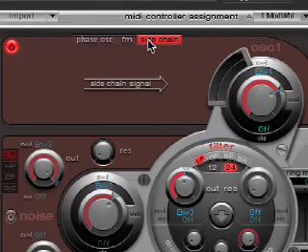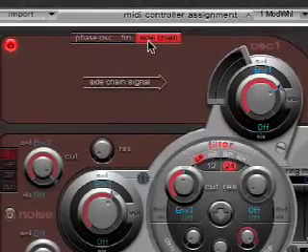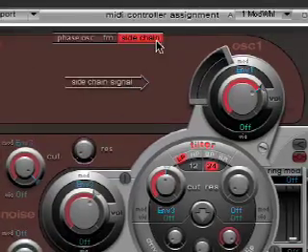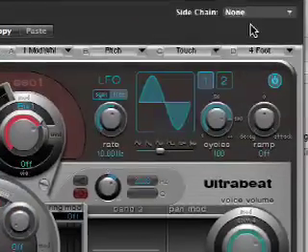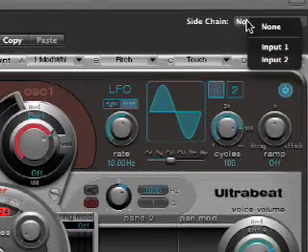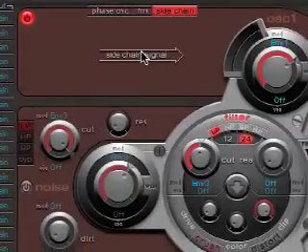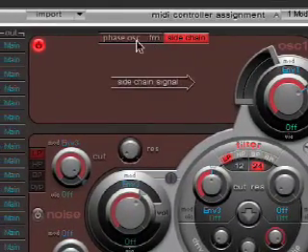So if you have some kind of noise or some kind of signal playing on an outside track, you would highlight or click on sidechain so that it glows red. Then you would go over here to where it says sidechain in the top right and select whatever track or input or whatever you want to come into Ultrabeat. And that's the routing for that.